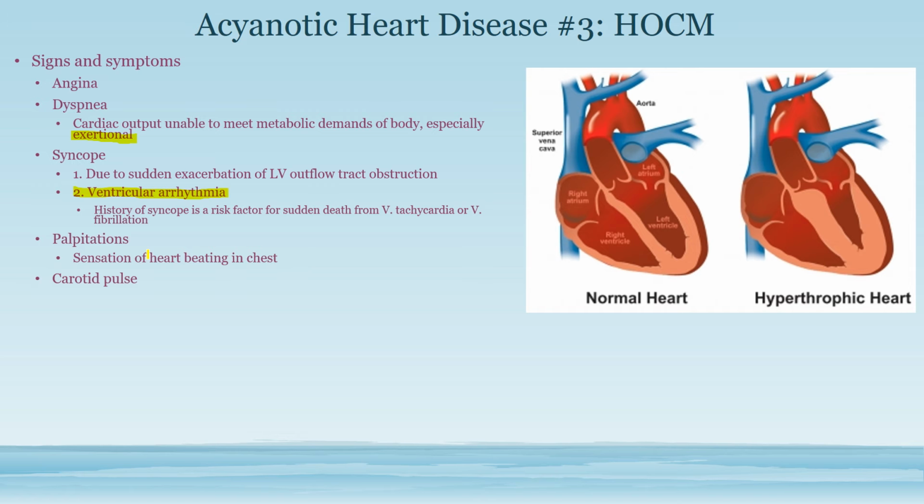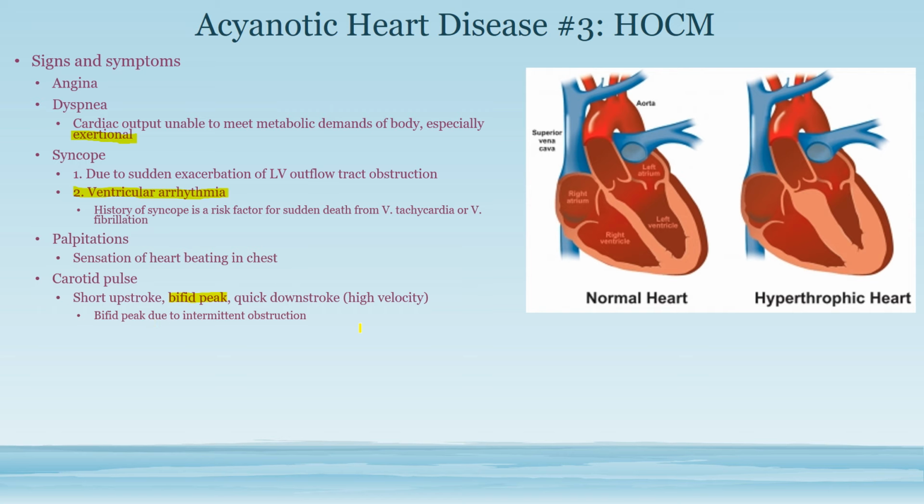Carotid pulse. So this carotid pulse is very interesting that you'll notice with HOCM. The carotid pulse is how the blood flows from the aorta into the carotid arteries. And what happens is you get a short upstroke because of the rapid movement of blood into the carotids. You get a bifid peak. This is the key feature.